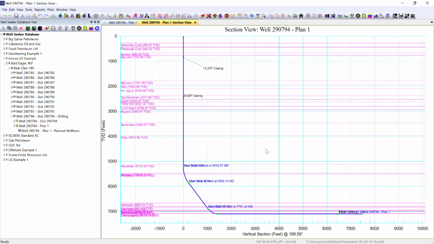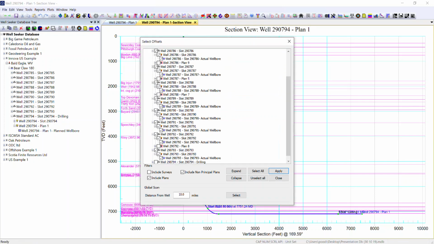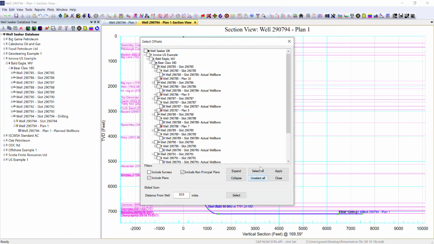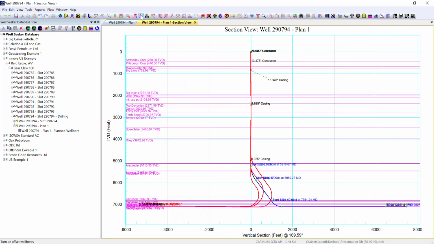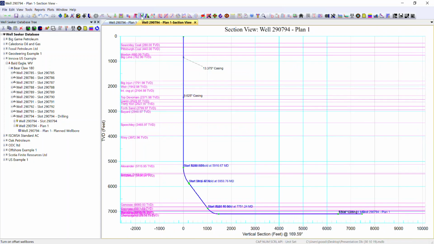Currently, we only have our well plan visible within the plot, but it is also possible to put on offset wells. In order to do this, we go up to the Select Offsets dialog, and from here we can select various different wells that we want to include on our plot. We apply those changes, and in order to toggle them off and on, we have to go Offsets On. Select that, and the offsets we had selected are now visible within the plot. If we want to get rid of them again, we simply hit Offsets Toggle.